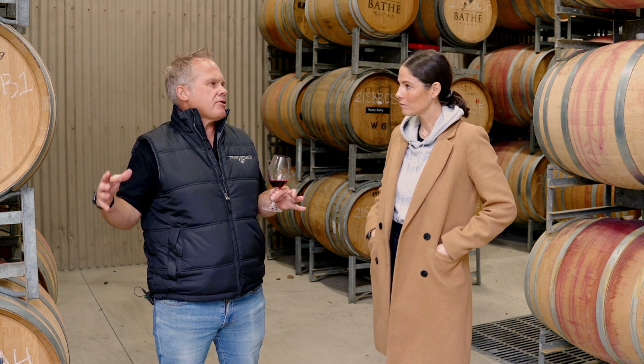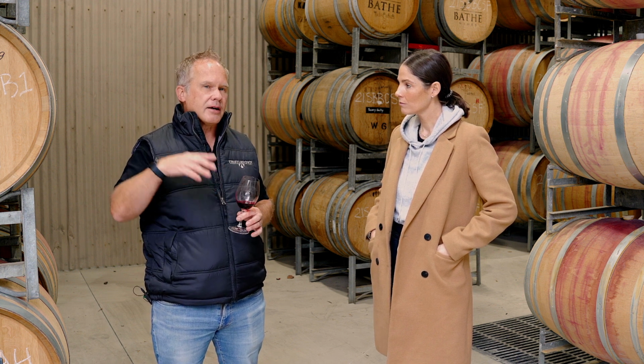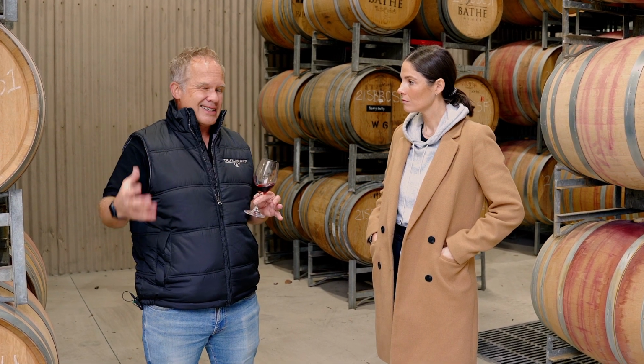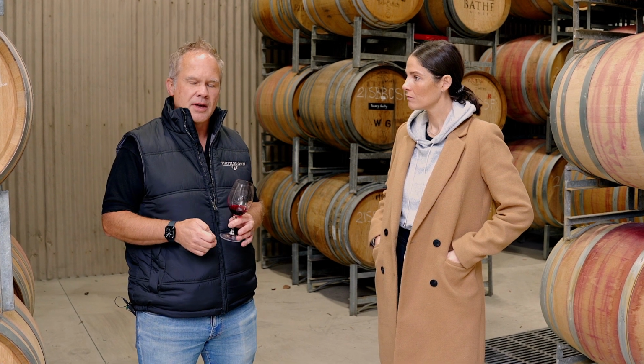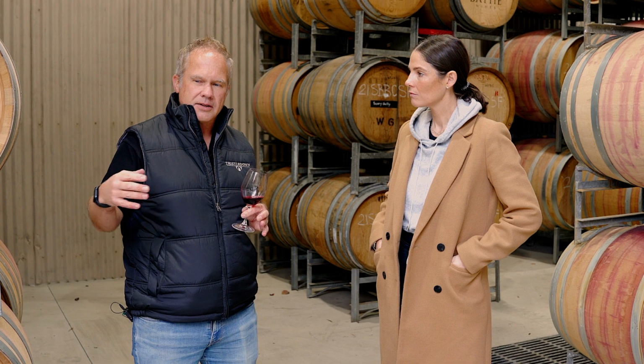McLaren Vale's incredibly diverse. It's got one of the most diverse geologies of any wine region in the world, and the McLaren Vale have done a brilliant job of mapping an awful lot of that. It's incredibly complex for most people to come to terms with. But when you're looking at our Grenaches, the vast majority of them come from very sandy soils. And that's one of the defining characteristics of the Blewitt Springs sub-region of McLaren Vale.